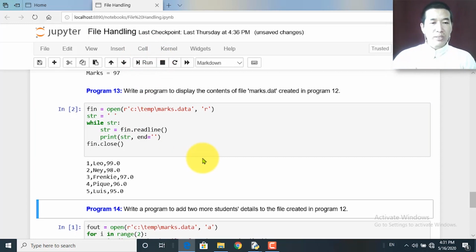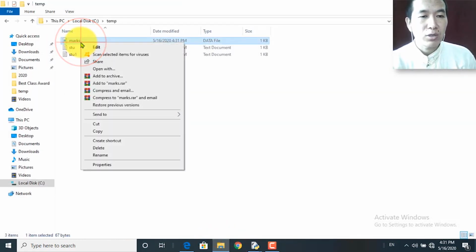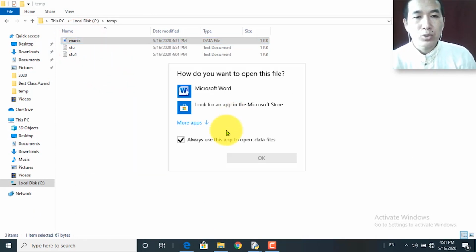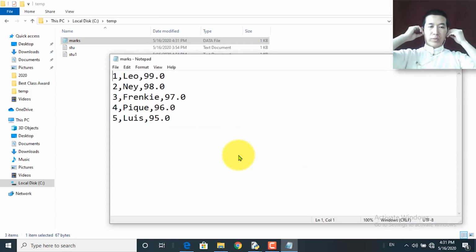We now get to see the two new additions in the form of PK and Lewis. And even if you want to go behind the scene and check, you should be seeing the updated information. So I think it's better to use the notepad. There you go.